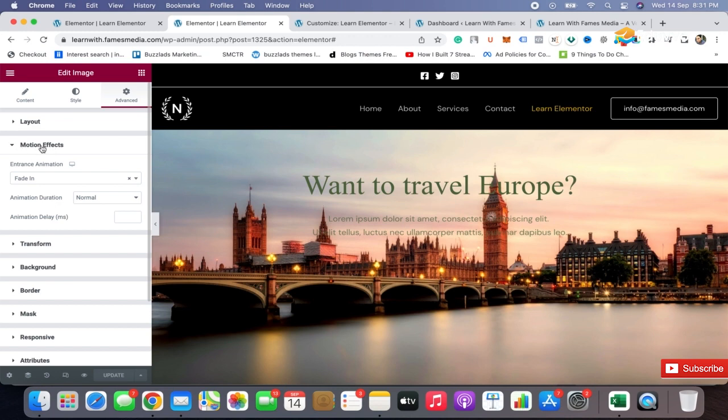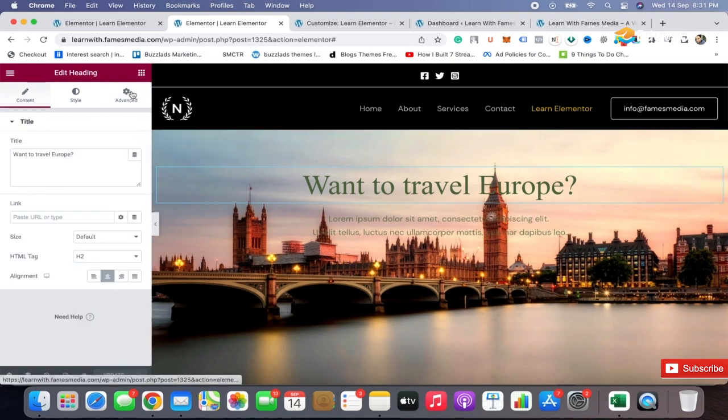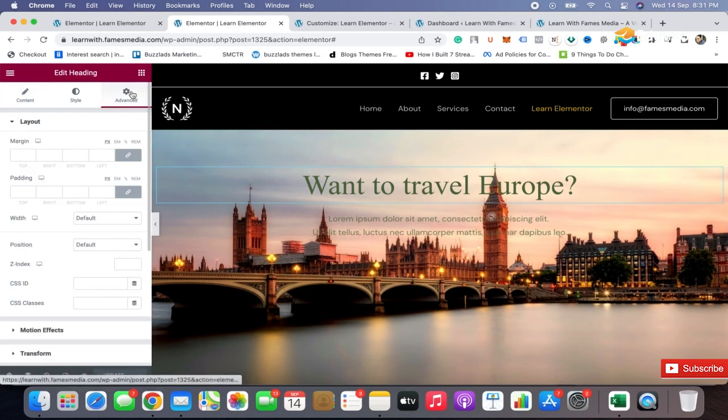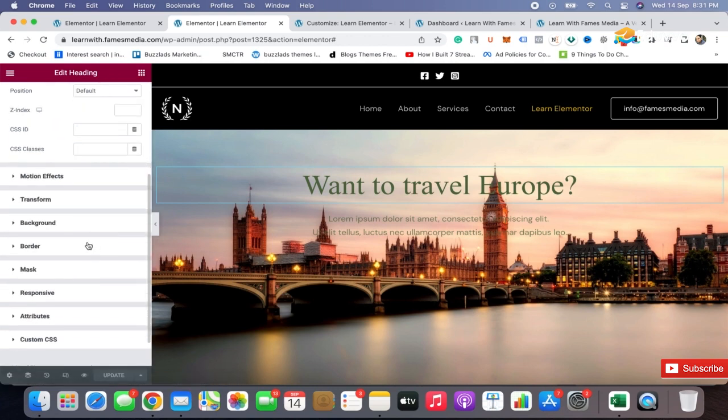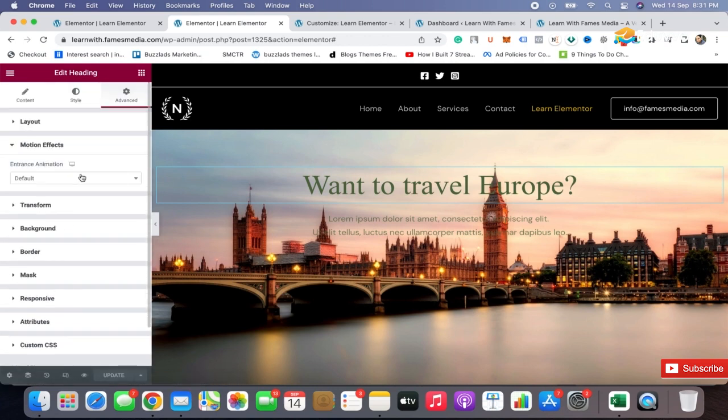You can see that we have the motion effect option over here in the advanced. We can add multiple motion effects here. Let's say you wanted to add an effect on this particular text. We go to advanced by clicking onto the widget, then you can find the motion effect here. These are basically the entrance animations which look pretty cool when your users open your website up, and it gives a very dynamic effect.